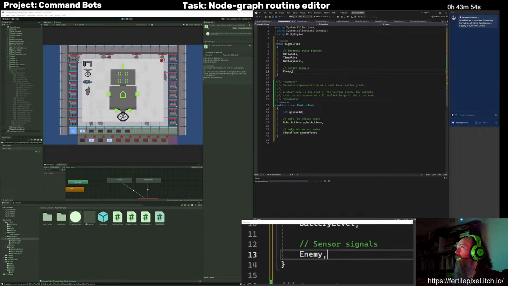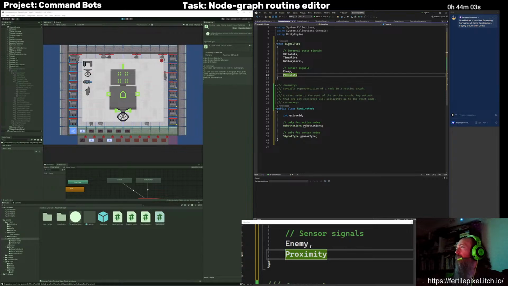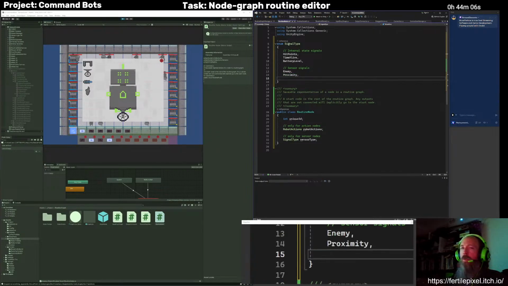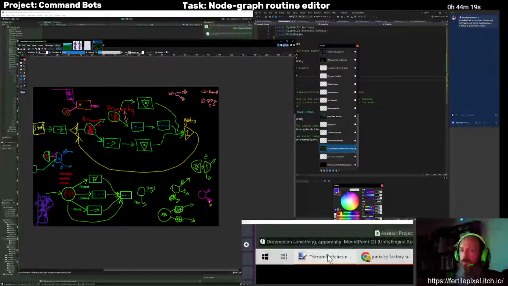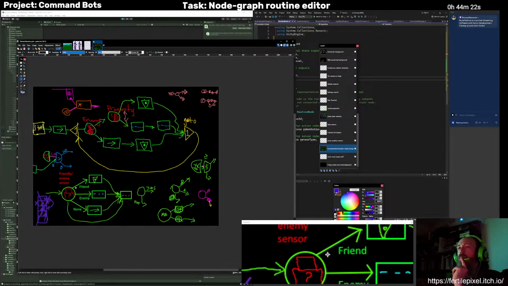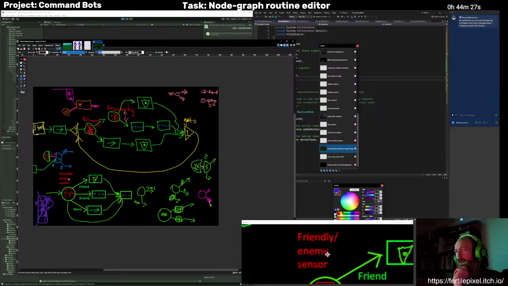Don't have batteries yet, but one day. Sensor signals, so we've got like enemy proximity. I don't know what sensors I'm going to have. I don't have a full list or anything. That'll come a bit later. Did I have any examples in here? Interesting. See, that was just a made up example without really thinking about it.